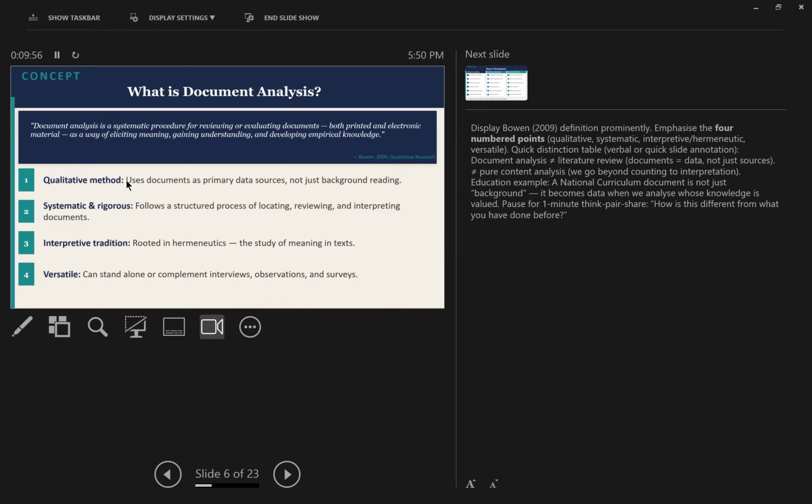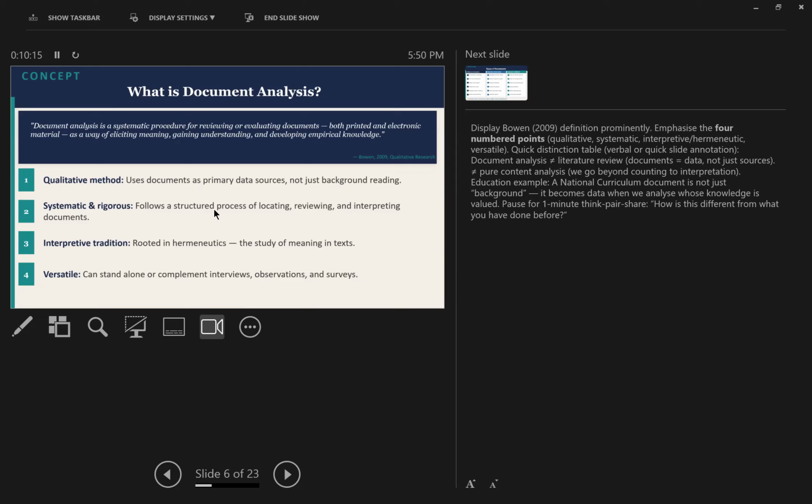That could be quantitative as well. So we can look at both quantitative and qualitative, but mostly, as I said earlier, document analysis is done under the qualitative methodology umbrella, right?